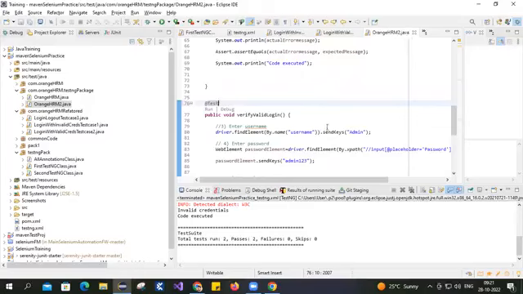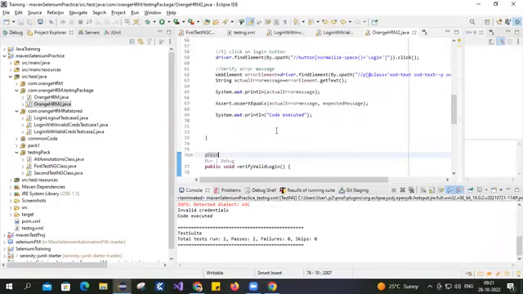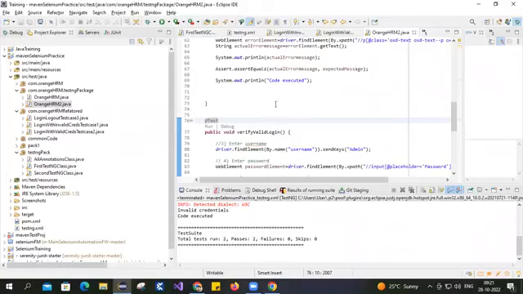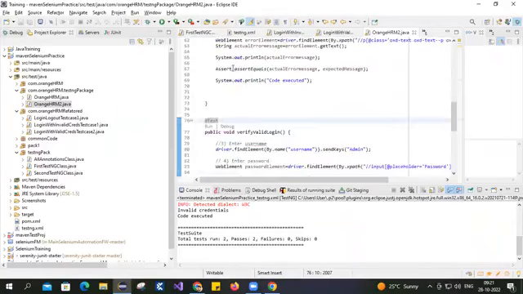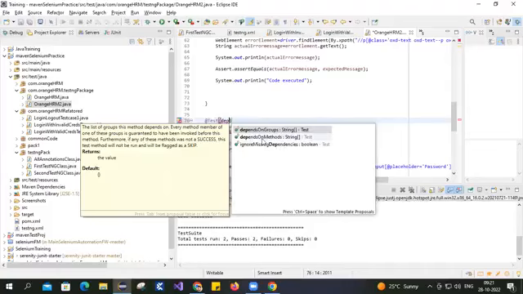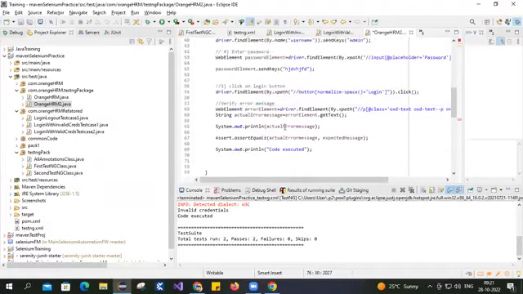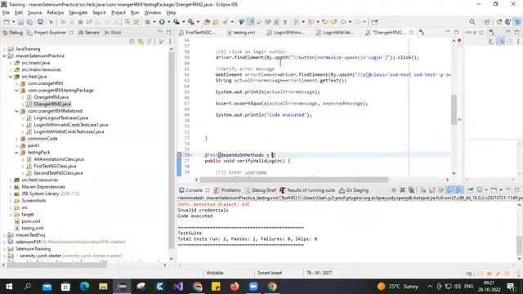irrespective of that, this test case is not dependent on these others, right? So these test cases are independent. If it is dependent, we can write something called dependsOnMethods. If this test case gets executed successfully and passes, only then will this test case execute.